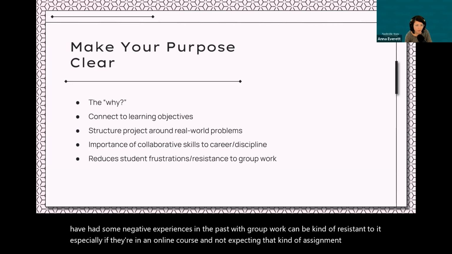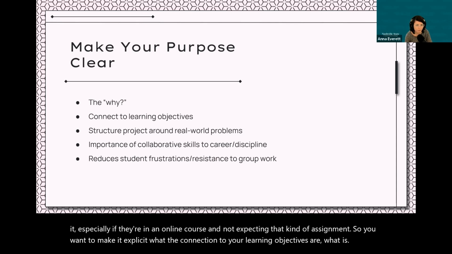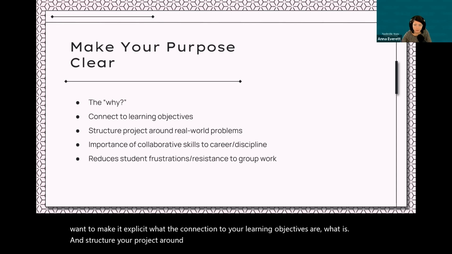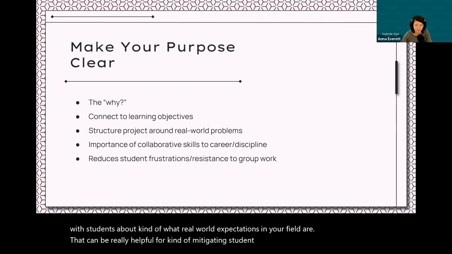So you want to make it explicit what the connection to your learning objectives is, and structure your project around real world problems. I think if you are transparent with students about what real world expectations in your field are, that can be really helpful for mitigating student frustration or resistance.